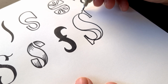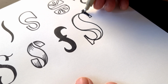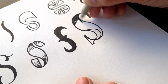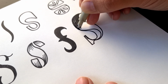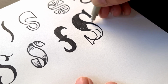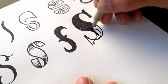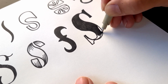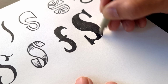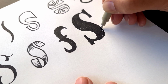So the serifs are counterweight, if you will, to the heavy body, to the heavy middle part of this letter that I'm now going to fill in with black, obviously. Imagine if you drew this kind of S without the serifs, then it would look like it wasn't balanced because the ends would be so thin and so small compared to the majority of the body. And since it's all painted in black, I can tweak it a little bit too.